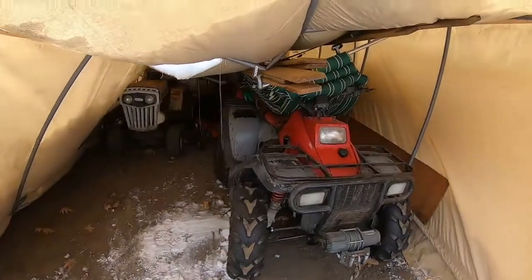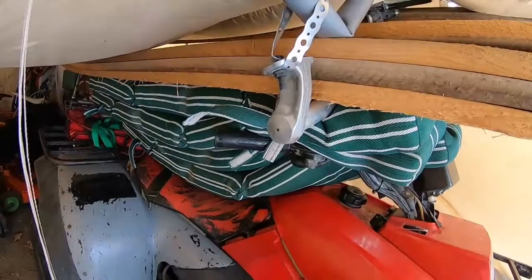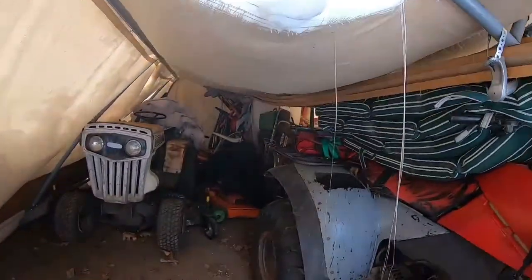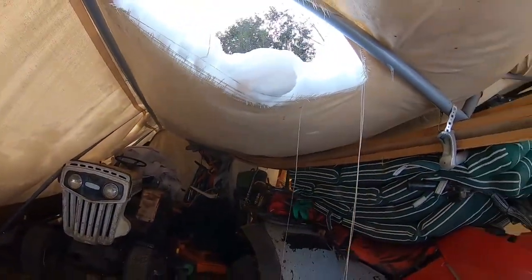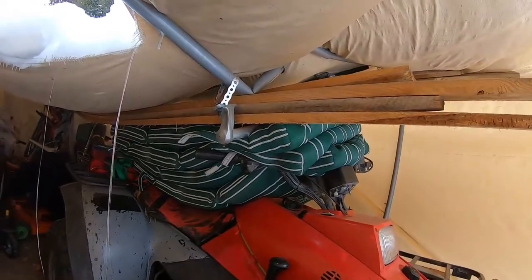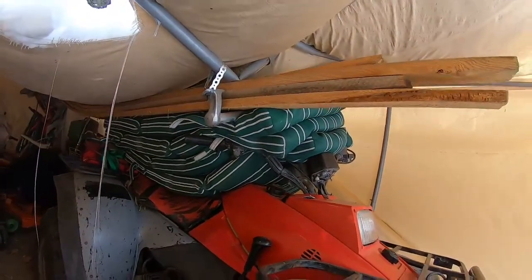All right, well, I could not have planned this disaster really any better because I had mounted some rails to the ceiling here, to the roof rails, so that I could hang boards, big long boards. They're not heavy, but they're long. And the way this thing came down was at the front here, it landed on the quad, which would have done a lot of damage if not for me storing outdoor chair cushions on top of it. And when it came down, you can see it buckled, it just dropped. It landed on those cushions nice and soft.